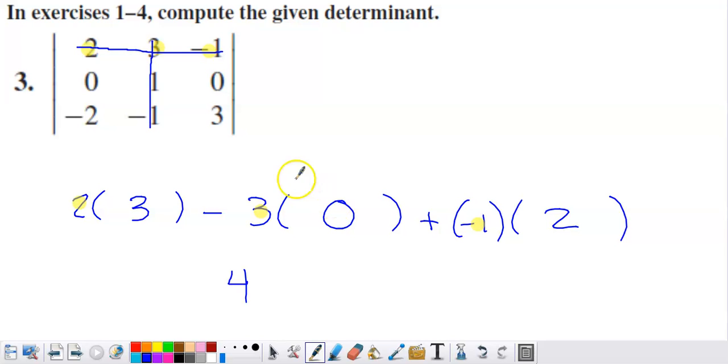So that 3 is going to get multiplied by that 2 by 2 that we just talked about, which is 0. I'm then going to take that coefficient of -1. I'm going to cross out that row. So cross out that row again. I'm going to cross out that column. I'm left with this 2 by 2 determinant remaining. So I'm going to multiply the major diagonal to compute that 2 by 2 determinant, get myself a 0. I'm going to subtract off what I get when I multiply the minor diagonal. So I guess I'm subtracting off -2. Subtracting off -2 is obviously like adding 2. I then can just go ahead and do the multiplication that we need to and follow the order of operations to get my result. So I'm looking at 6 minus 0, I guess plus -2 or -2. So the value of this 3 by 3 determinant is 4.